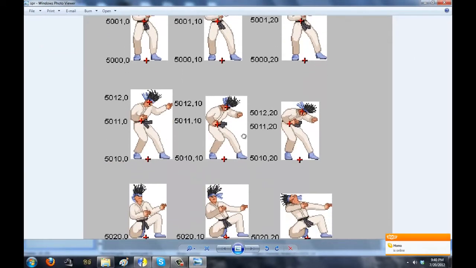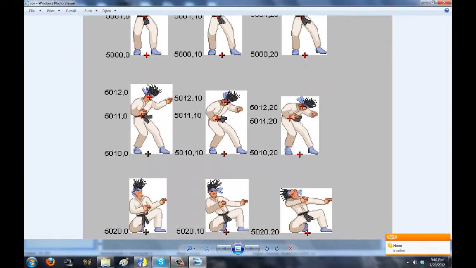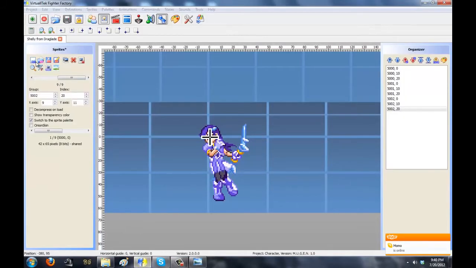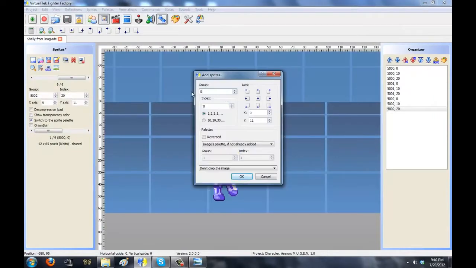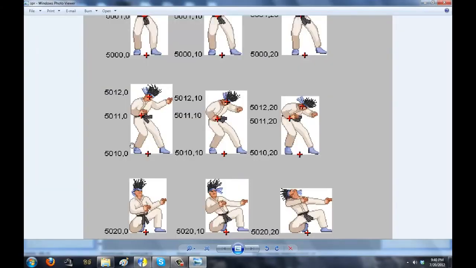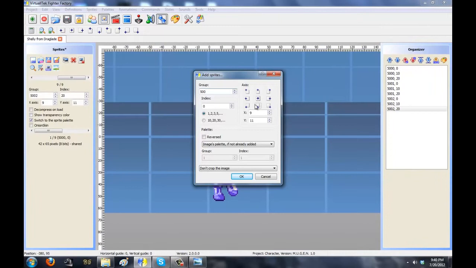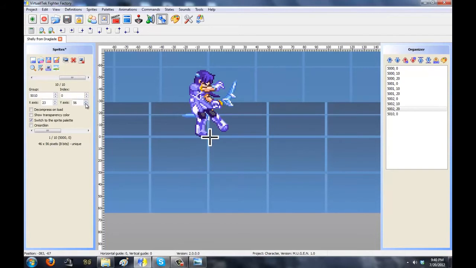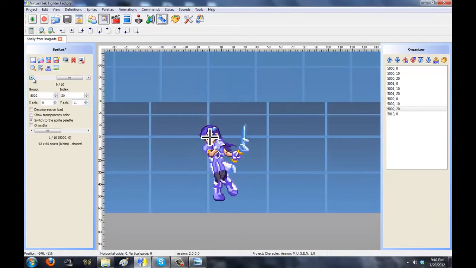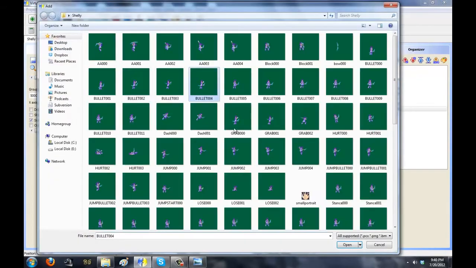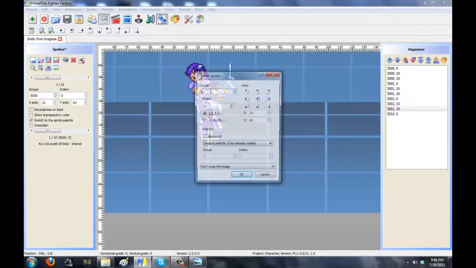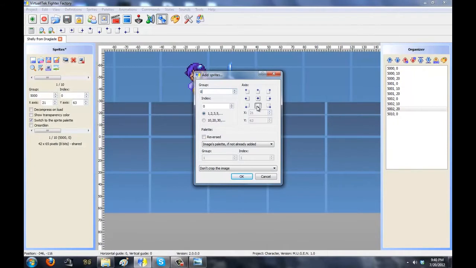Now we're moving on. This looks like he was hit in the midsection, so we have to make her look like she was hit in the midsection. That's where we use the second sprite. This is 5,000, 5,010. Align at the bottom, crop before axis. Move her down 2 pixels. Also, it's good to add this one stand sprite before you do anything, just so you can get proper alignment the way you want it to be.